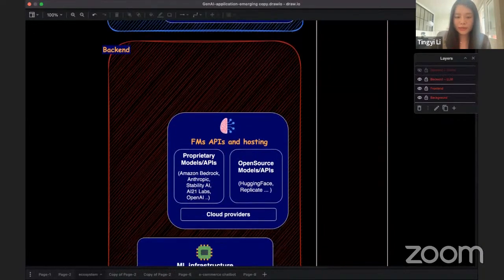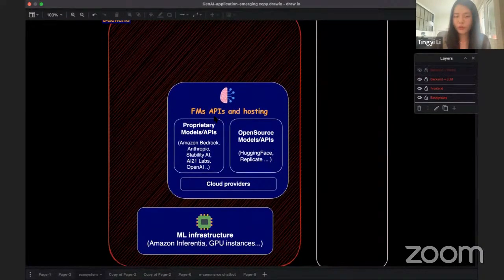And of course, at the backend, you have the core, the foundation models. Either you can use an open source one, where you are probably going to download it from Hugging Face, or you host it on AWS, like EC2 instances, or a container service like Fargate or ECS, or maybe you host it on Amazon SageMaker as an endpoint. So those are for models where you have the artifacts, or you just want to host it somewhere with more flexibility and customization yourself.